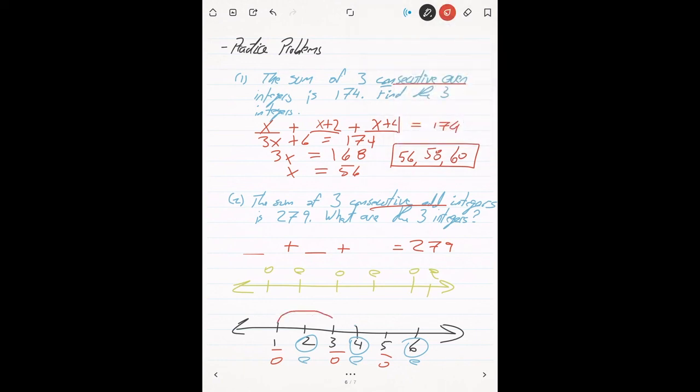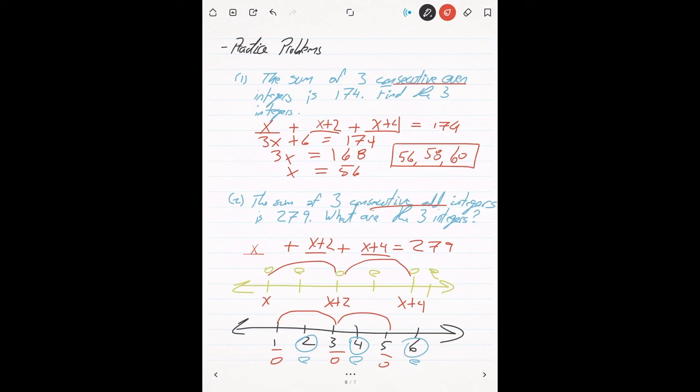Again, odds, we've got to skip over the evens. So let's let this first odd be x. Okay, don't know what it is, but we're just going to say it's the variable x. How do we get to the next odd number? We have to skip over the even. We have to skip over 2 places. So it's x plus 2. And then how do we get to the following odd? We've got to skip over 2 more. It's x plus 4. It is the exact same setup for evens as it is for odds, because they're spaced out the same way.